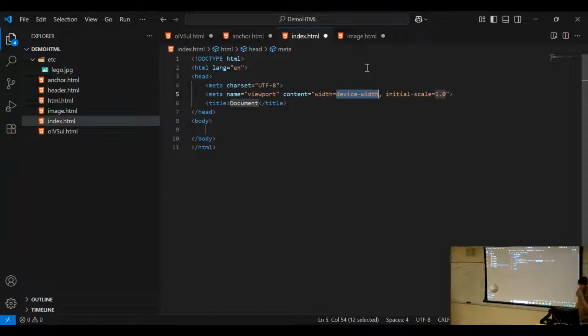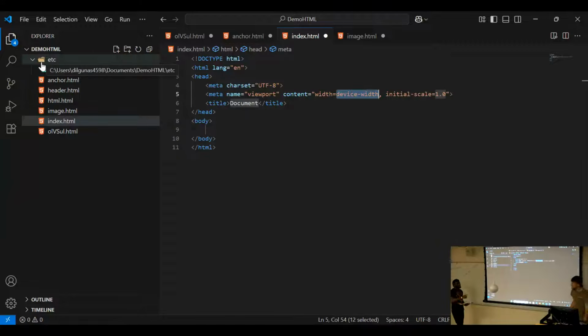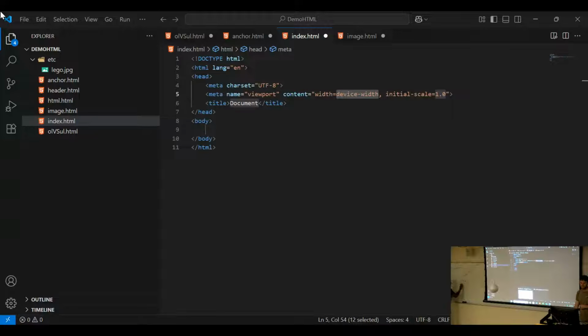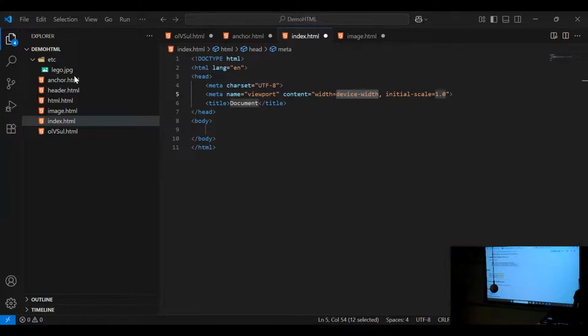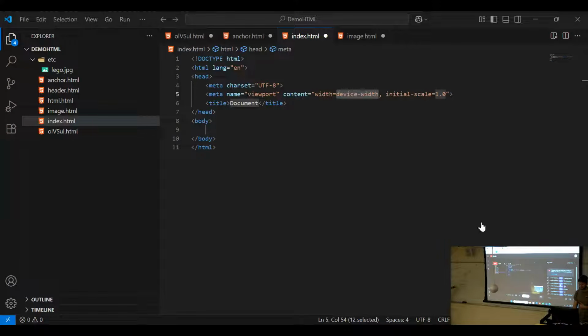Something I would like to mention. You see a body there, but there is actually also a header, and there is also a footer.